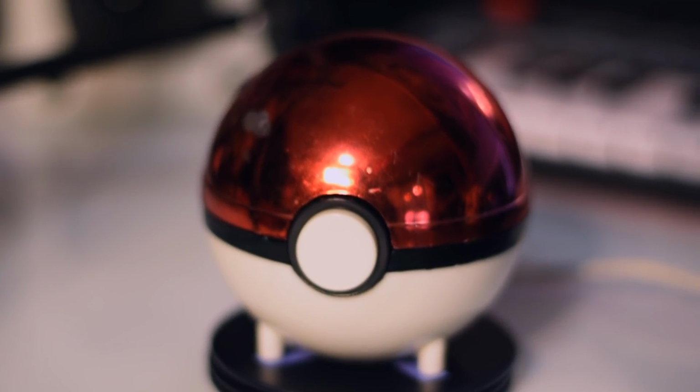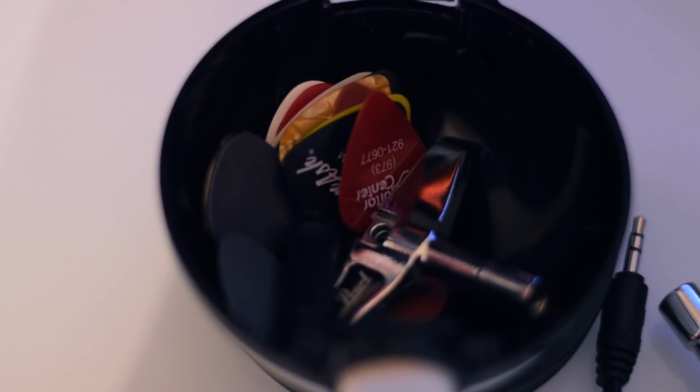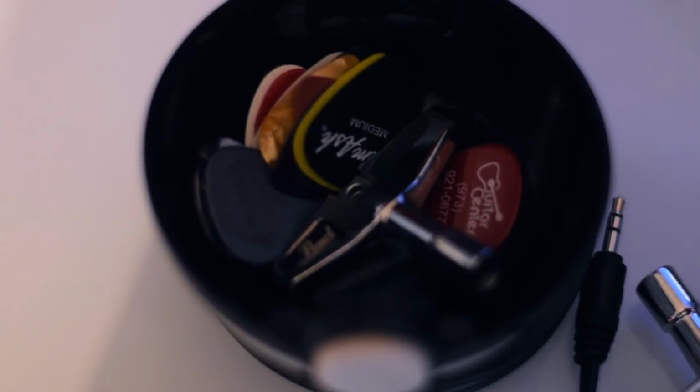Now this Pokeball that I always have at my desk or behind me in my drum covers, I've had it for years. I found it once when I was rummaging through the shed in my backyard. Basically all that's in it is guitar picks. I just put guitar picks in it and sometimes I put drum tuners in it or maybe some little wires that I may have. That's kind of all I use it for. I like it, it's cute.